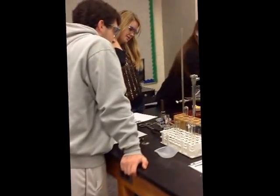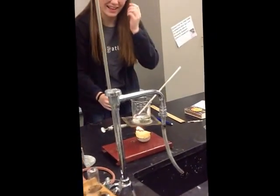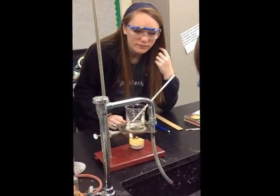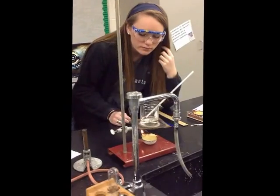Let's see how the other lab groups are doing. Wow, back here, Abby's got quite the flame going. I hope that Jake doesn't flip his pen into the flame. Almost did. You can see that this lab group is also measuring the temperature of their water and trying to find out how much energy that potato chip is giving off. Nice job, lab group 3.